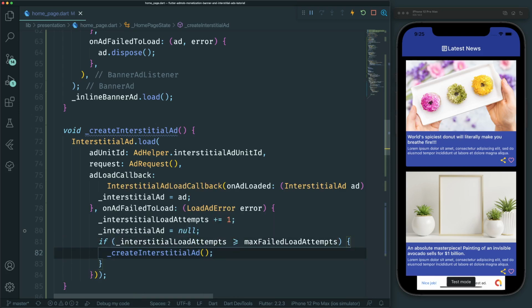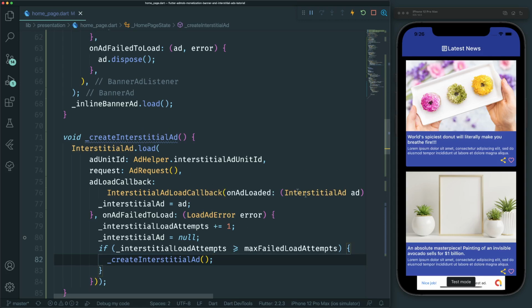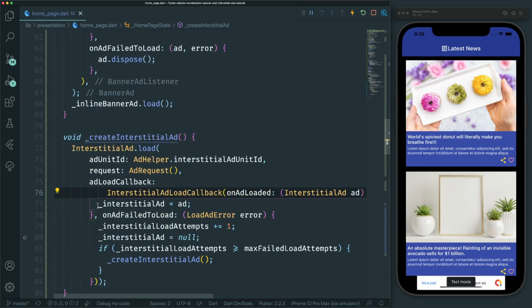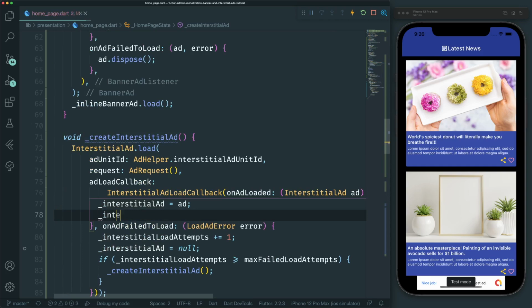If the load attempts exceed 3, then we don't want to execute this function anymore since something is probably seriously wrong. The last thing we want to do here is to reset the interstitial load attempts in case an ad loads successfully. So let's go up here, and then here, if the ad did load successfully, we can then set the interstitial load attempts to 0.